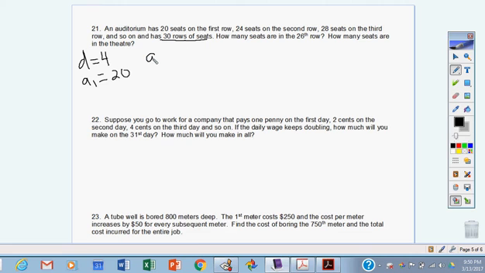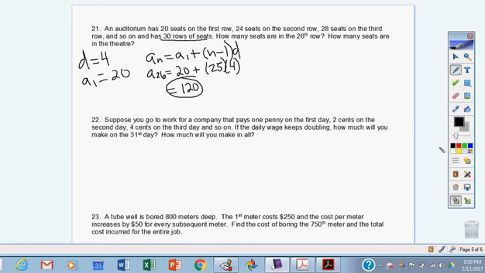Okay, so what do we got? We got our formula that looks like this. Now, how did I know to go to this? Because this is not a summation formula. This is literally just figuring out a certain term of an arithmetic sequence. So if I wanted to find the 26th row, since they gave me the first row of 20, I would have a 25 right here because of the n value being 26, and then I would multiply by the 4. So we can clearly see that 100 plus 20, you will have 120 seats in the 26th row.